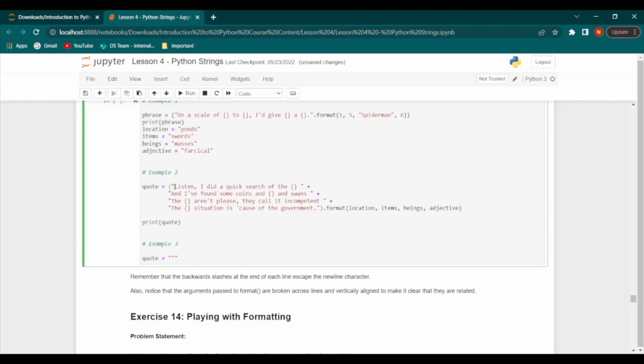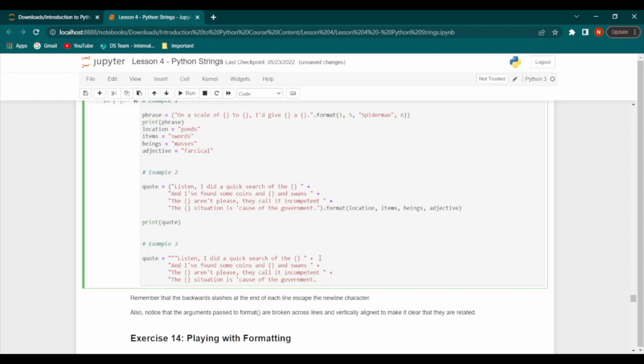So let's just copy paste this for now. We will paste it here, remove all the unnecessary quotation marks.